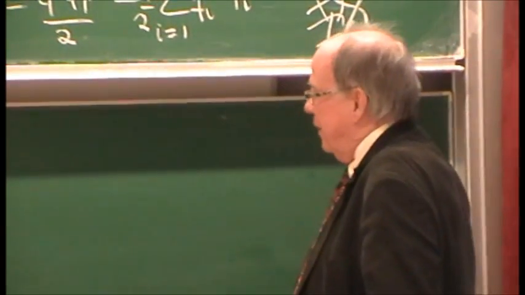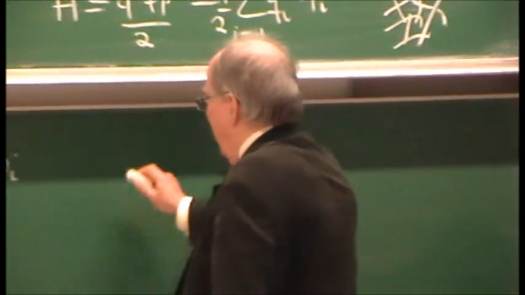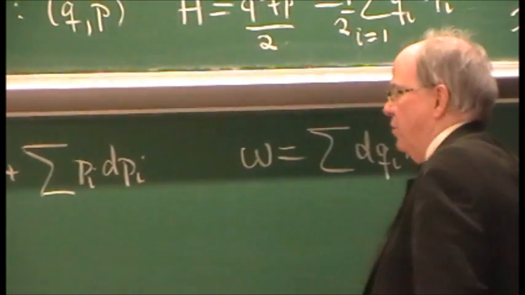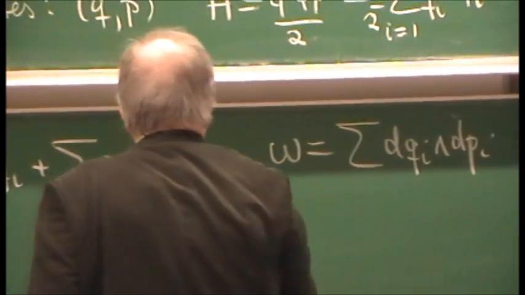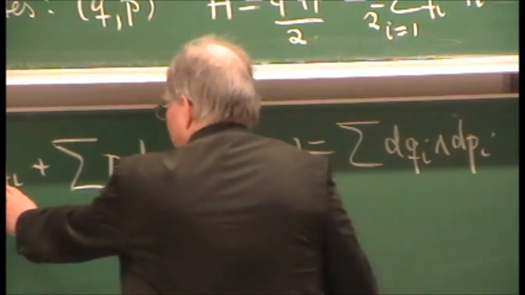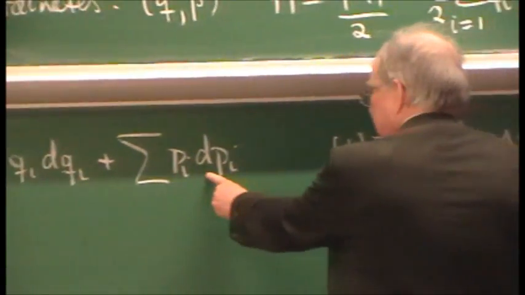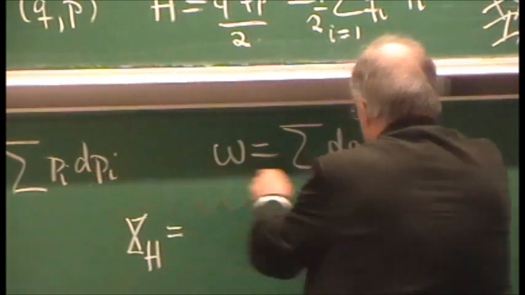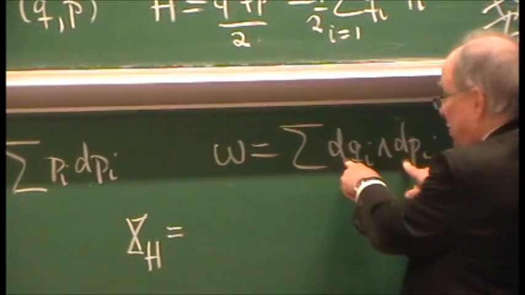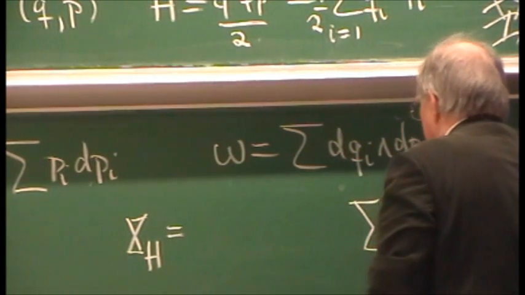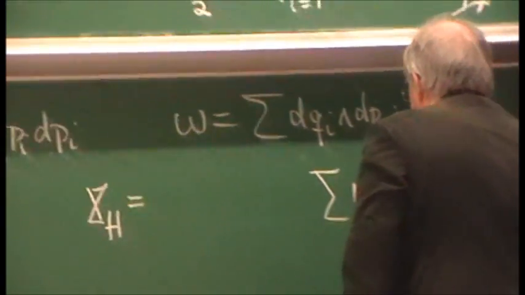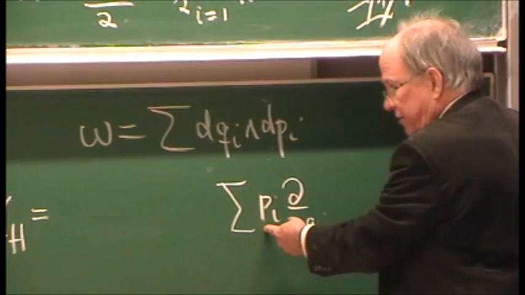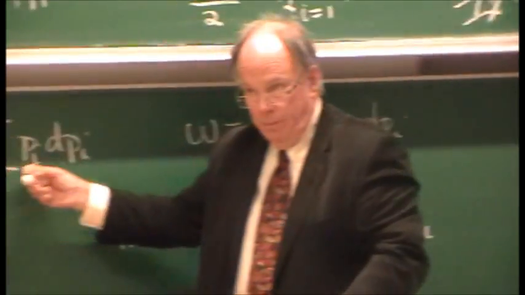So now what's the job? Our omega is dq dp. Everything's separated here. That makes life easy, so we really only have to do things one at a time. The vector field I have to put in here to get the one form. Let's get the p thing first. The p thing is easy because I put something in here to kill the q thing, and p is left over. If I put this in here, this kills this and gives me the p, and this stays over with, p dp.